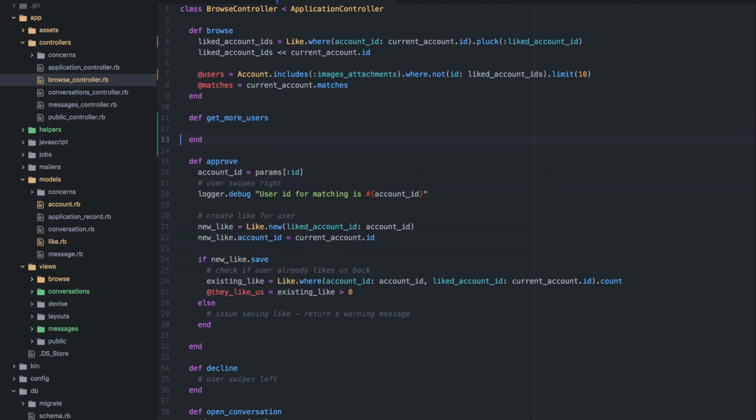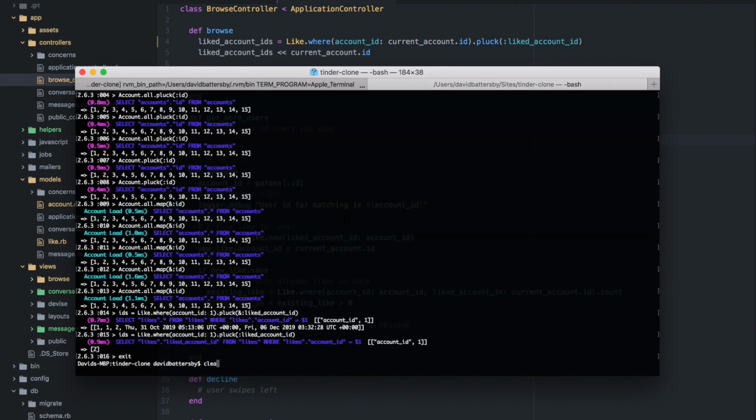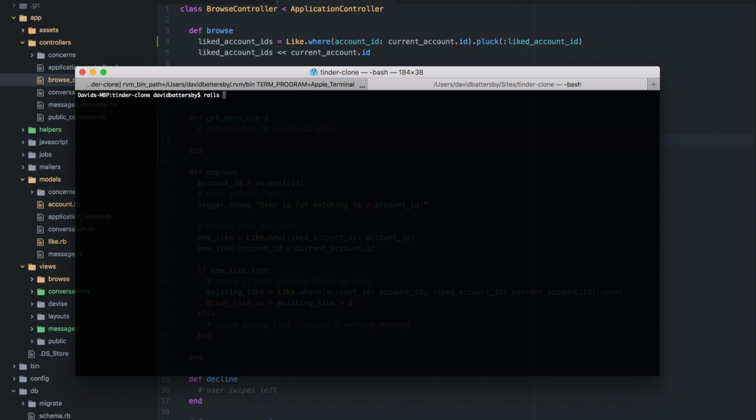And within this method, we could retrieve this information using Ajax, take those 10 rows of users, and output them back into the partial. So we could do that without reloading the page, but for this moment in time we were just going to leave this here. I'm just highlighting it. We'll probably come back to that later if we get time.